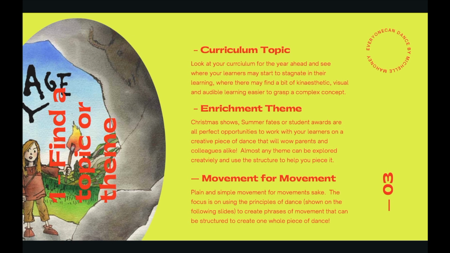So the Stone Age Boy dance had lots of arm throwing gestures as if they were throwing a spear. There were lots of dodges and ducks as if they were dodging away from a dinosaur. There was some running and stopping sharply as if they were running away from something and they got to a dead end. We made caves out of their bodies, so we had some contact work. So it's a really lovely way to really start to ignite their imagination. And then, of course, you've got your enrichment theme.